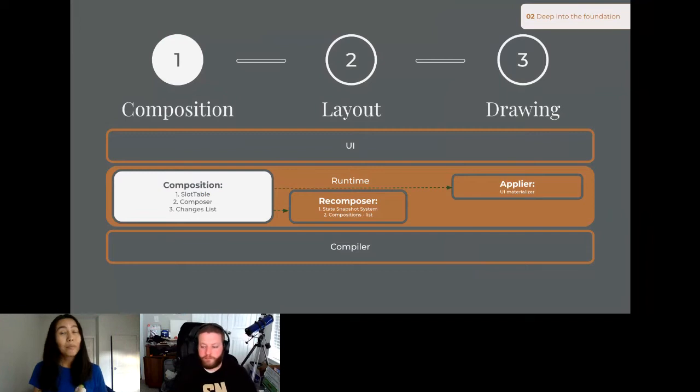Then all the state read results are propagated to the list of composition classes, where Composer identifies changed versus unchanged values in the states, and then updates the slots and the change list.